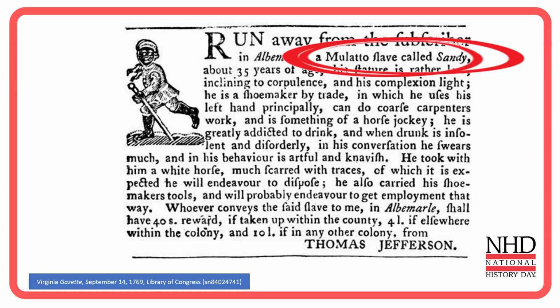And yet, in this ad, we have evidence that Sandy has exercised the one kind of agency that he has, which is to run away, as Frederick Douglass says, to steal himself to freedom. And so there's no question that Jefferson has more power. We've also got evidence of agency happening in other places, right? This whole advertisement is set into motion by Sandy's decision to exercise the one kind of agency he has, which is to try to escape the situation.